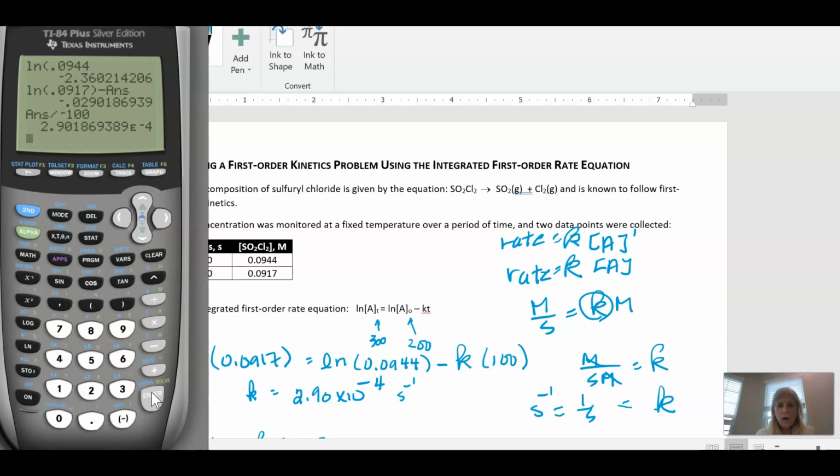Some of you may be wondering how we derive the rate equation. If you're interested in how I derive the integrated rate law, I'll show you how I do that. This will not be on an exam, but some of you are taking calculus, have taken calculus, and are interested, so you might be interested in this.